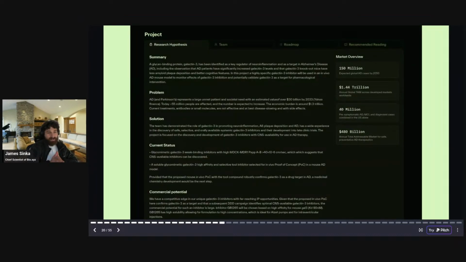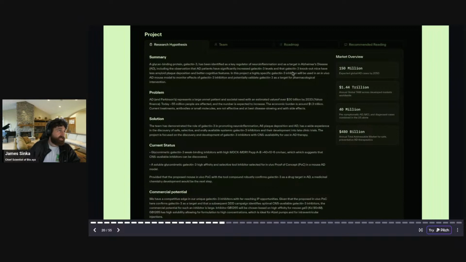Next, and what I would like to think is the most important, is the research hypothesis. This is the section where scientists get to show off what they are really thinking the impact could be if the research goes the way they want it to. As scientists, we have a lot of really great ideas, and this is your opportunity to anchor your ideas into the way they can make an impact in the real world.